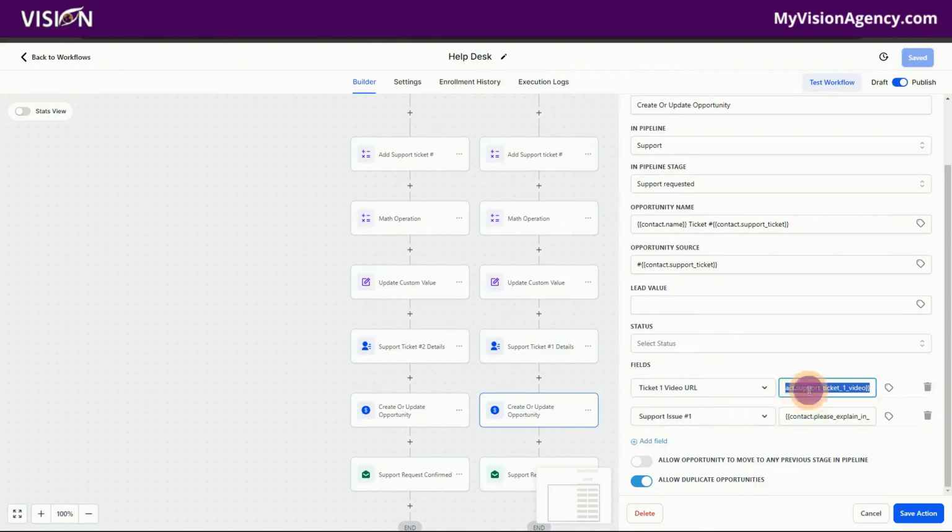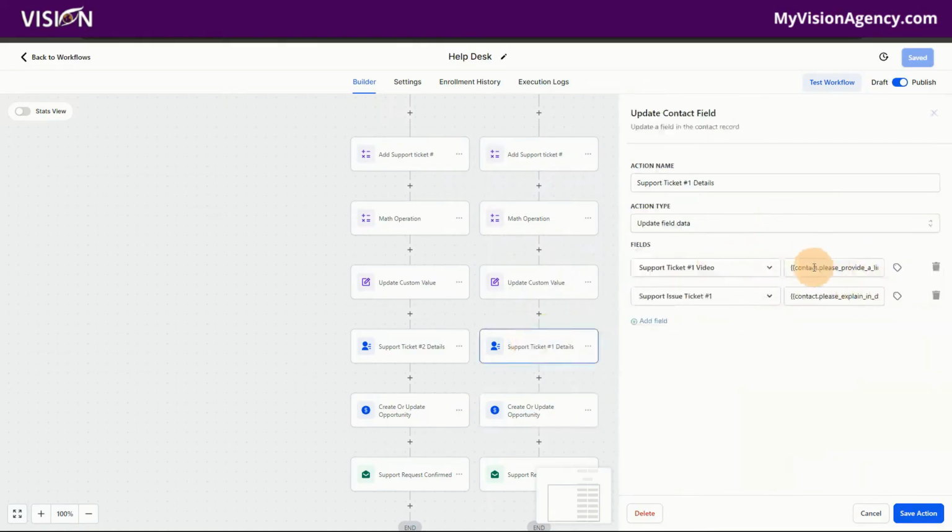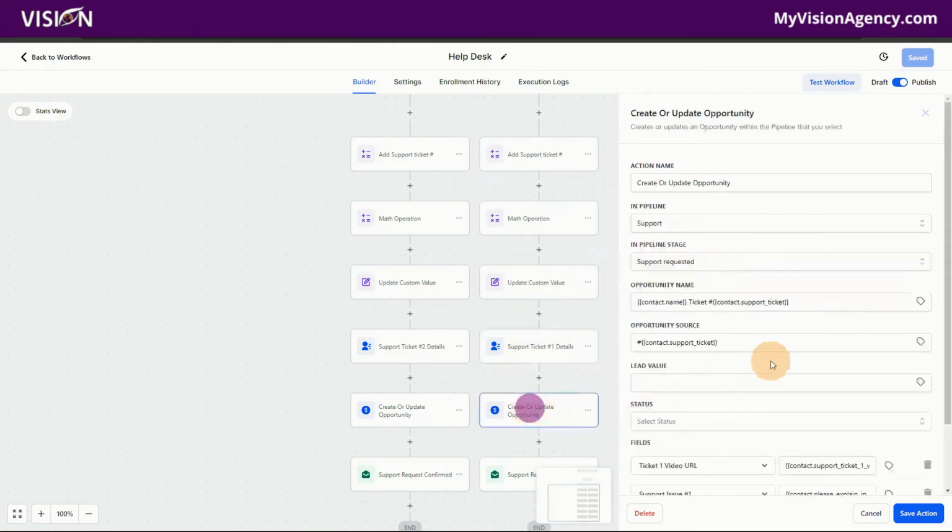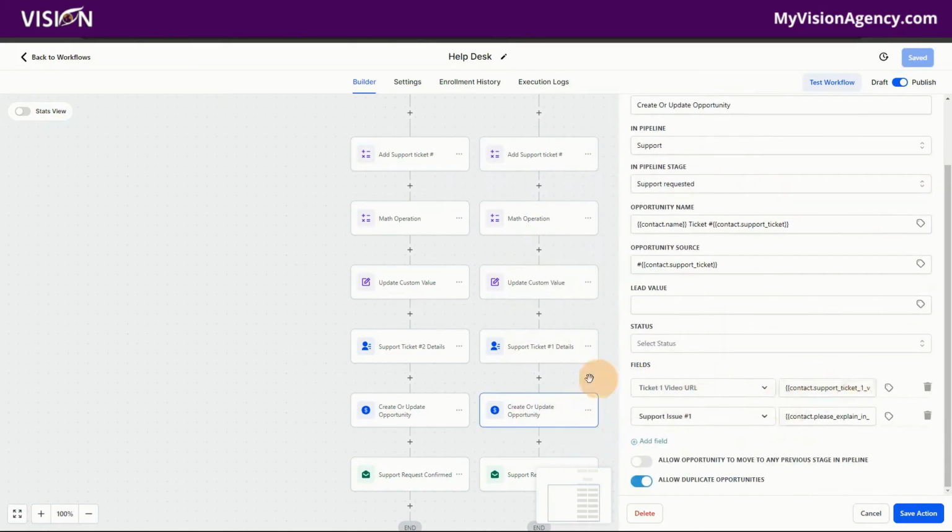So, and we want to pull in not the data from up there. We want to pull in the data from the updated field. When I said, hey, we're updating this because we don't want this information to move anywhere. We're going to update it with the information from this step. Okay. So we're taking the info from this step, no matter what it is, and then we're updating it here into the opportunity card.